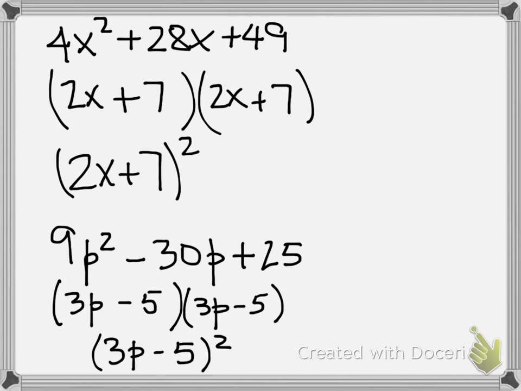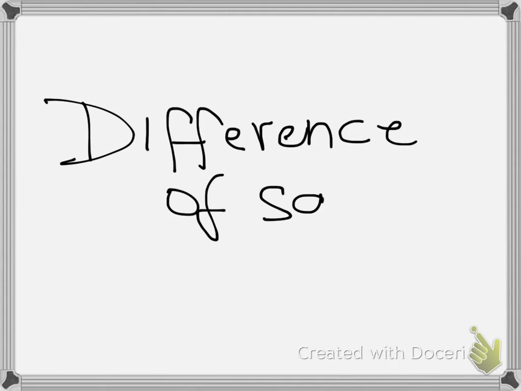That's it, ladies and gentlemen. That's what a perfect square is. You know how to factor already. It's just that when you factor it, you get the same expression, and you can write it as one expression quantity squared. Alright? Now, let us look at what we call difference of squares.